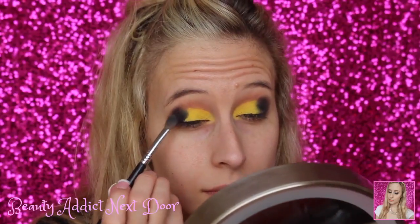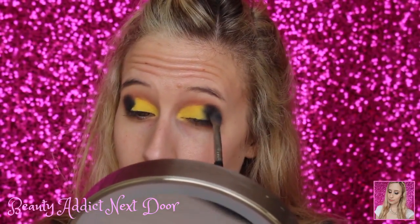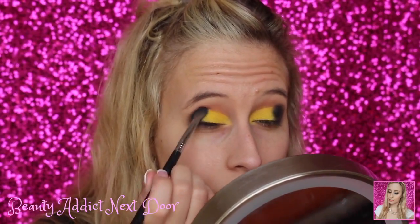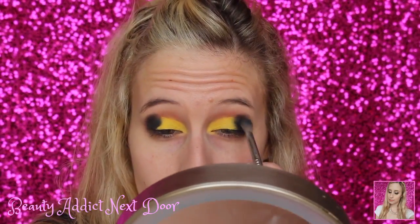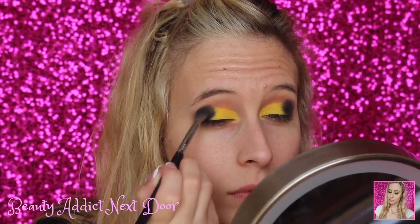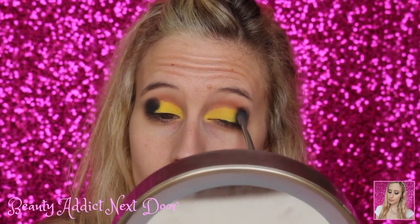Once again we're going back in with ColourPop Roulette, touching up that outer corner. I do a lot of back and forth — I really want that outer corner to be very black and blend nicely with the yellow. I'm tapping it on the outer corner, also moving in a little bit towards the lid as there's less eyeshadow on the brush, just to blend in better with the yellow. Be careful not to press too hard or too much on that liquid lipstick because you don't want it to start flaking — do a little bit more tapping rather than swiping. Then I'm filling in a small area with the Sigma E11 liner brush, using that to fill in the area that the Sigma E25 brush was not blending in. Then going back in again with the Sigma E25 blending brush and blending out that outer corner.